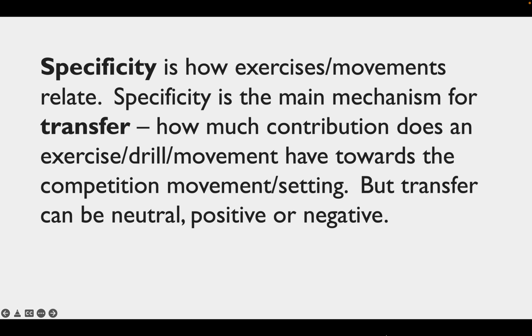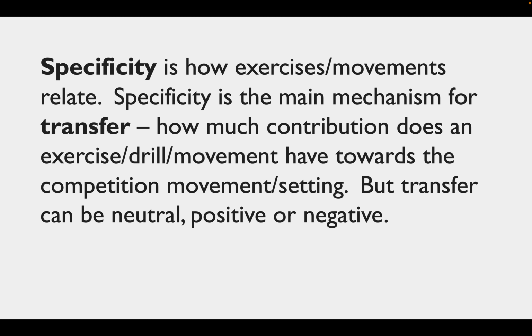Okay, so if we're talking about specificity, that is how exercises or movements relate. Specificity is the main mechanism for transfer. So we're talking transfer: how much contribution does an exercise, a drill, or a movement have towards the competition movement in that setting? But remember, transfer can be neutral, it could be positive, or it could be negative.